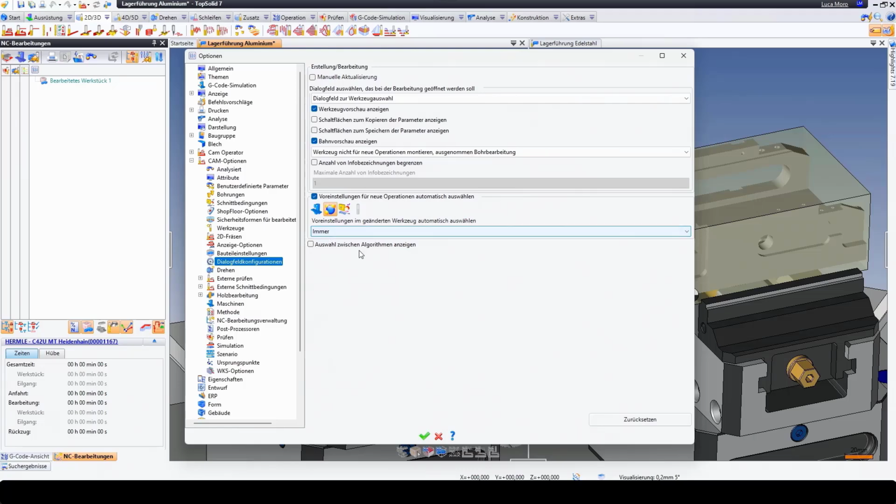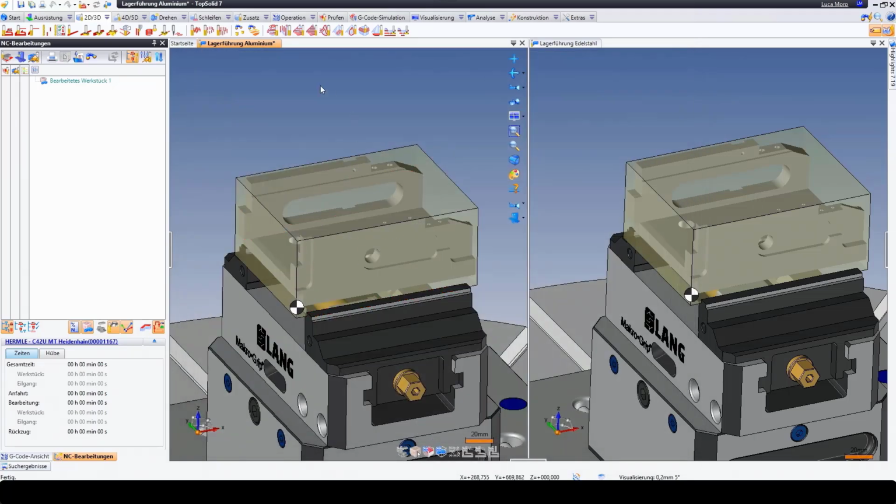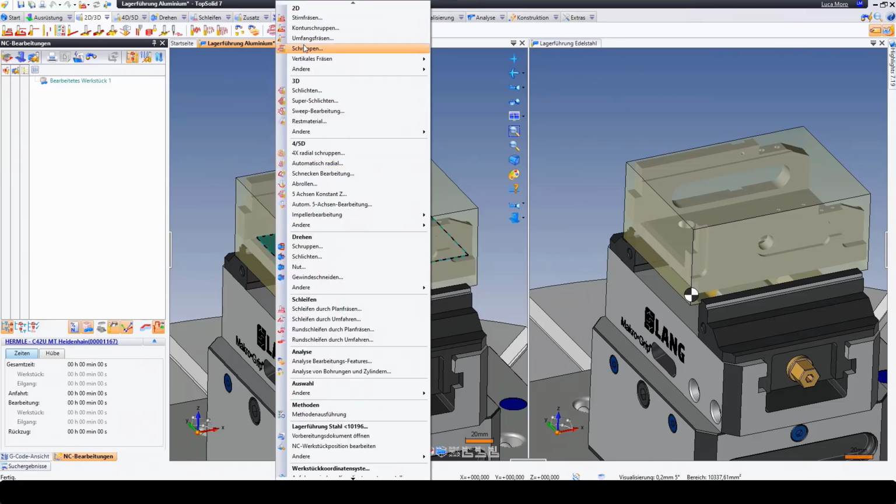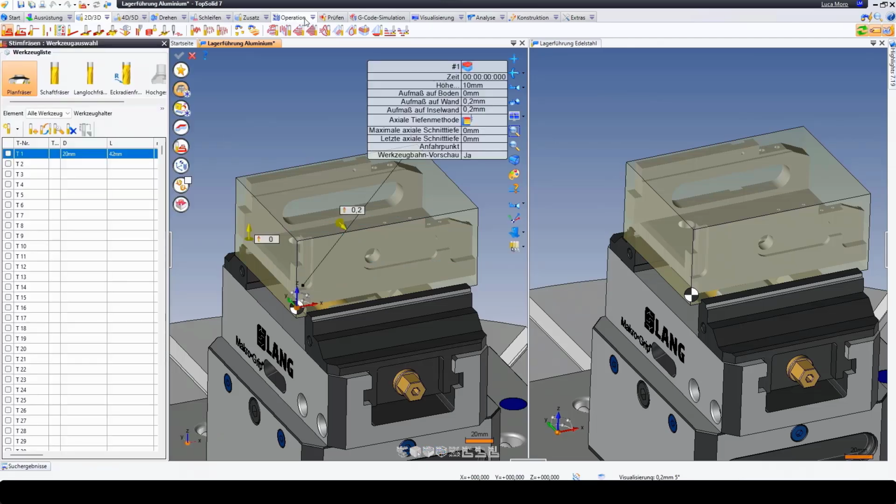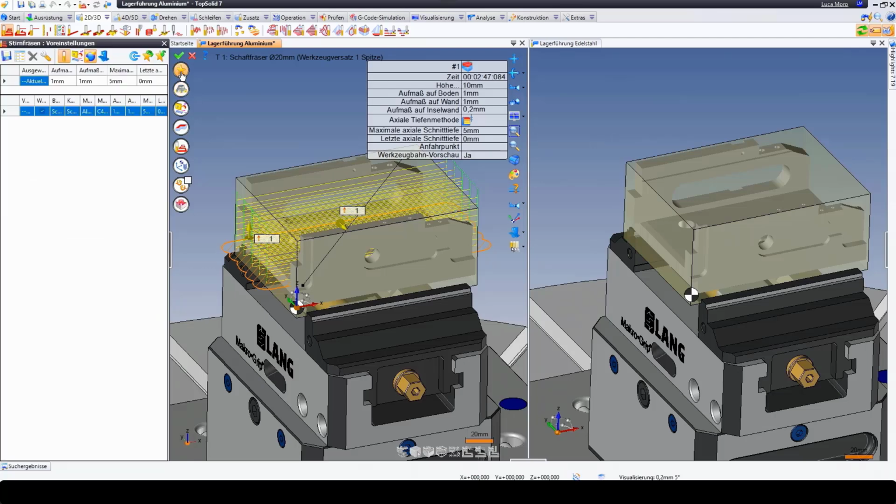Here I just have a simple example where I create a machining operation. I have two documents. One is aluminum and the other is stainless steel. Then I simply create a face milling operation on this surface, and now the machining starts once I have selected a tool with the standard values as they are stored in the default settings. And now, for example, I could change certain things like setting the step down to 5mm and the stock allowance on the bottom, and set the stock allowance on the wall to 1mm. That means every time I machine this material with this tool, I want these settings to be applied automatically.